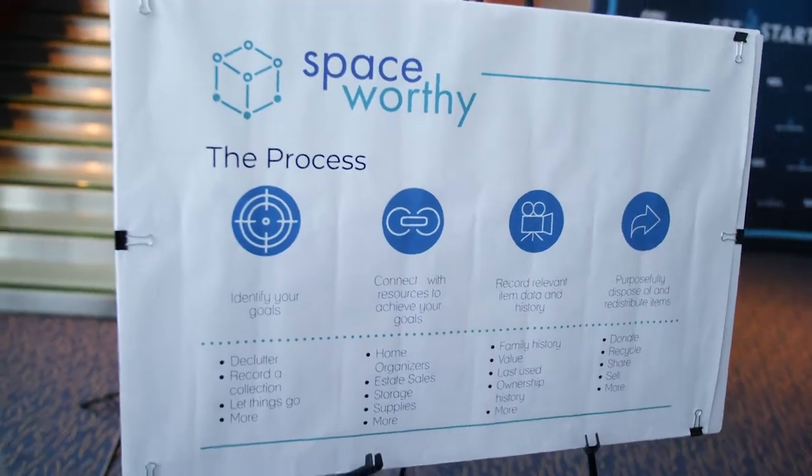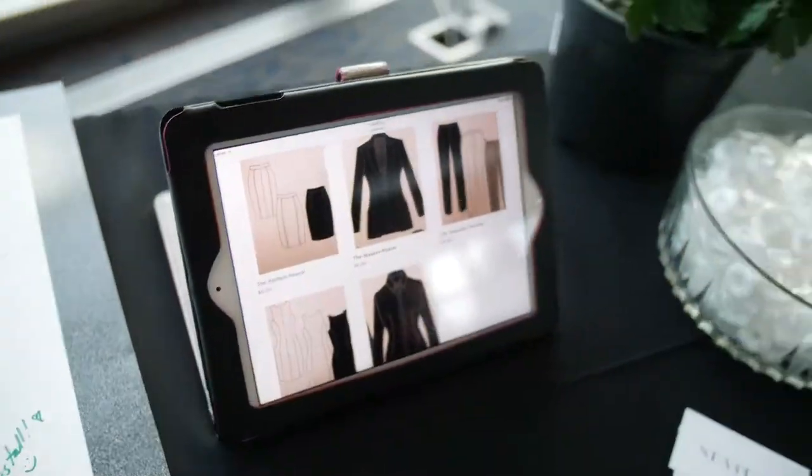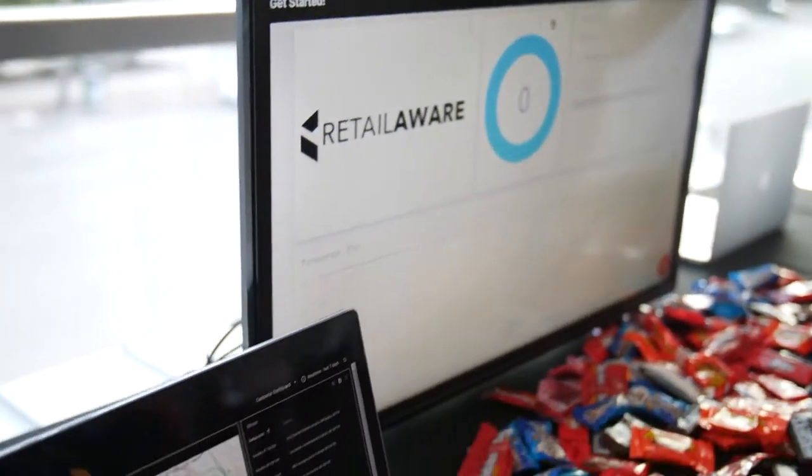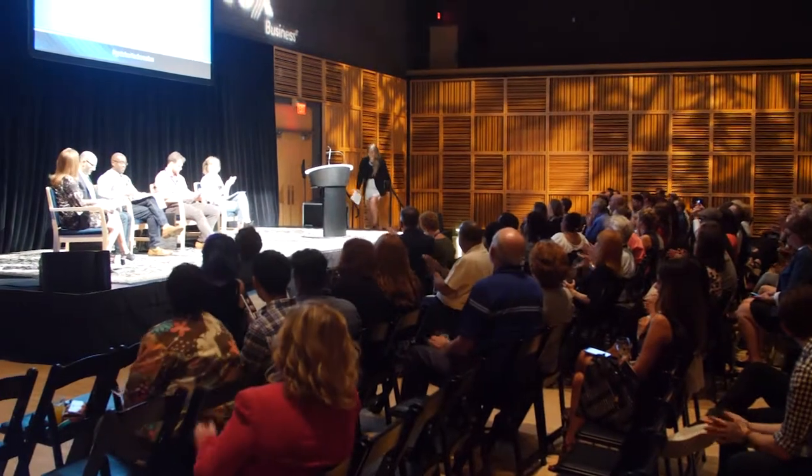Spaceworthy is an app that will connect you with all of the resources, people, and information about the items in your life. Each piece of art is valued differently based on the artist — we connect people who want to buy art with the people who create art. Stature is a custom-tailored clothing solution for tall women; we work with a tailor to meet you wherever you are and take over 15 different measurements to ensure the piece you order is fitted exactly for you. We use artificial intelligence and sensors deployed in product displays to help manufacturers understand what happens in retail stores. This is the first platform to allow buyers to proactively channel demand to sellers — it's about perfecting the pitch and letting the community know you're there.